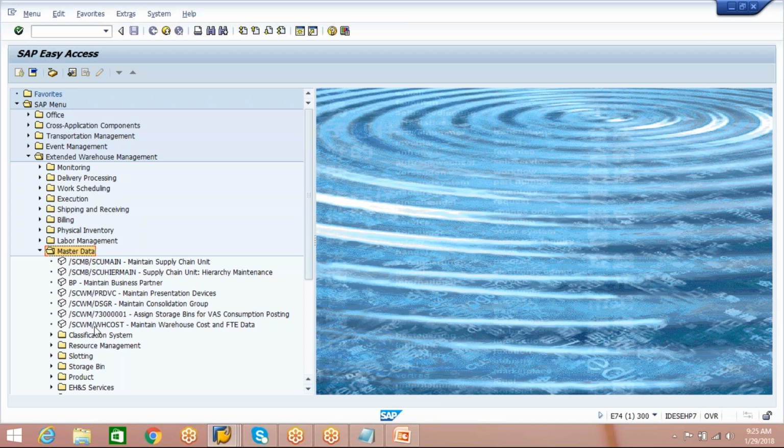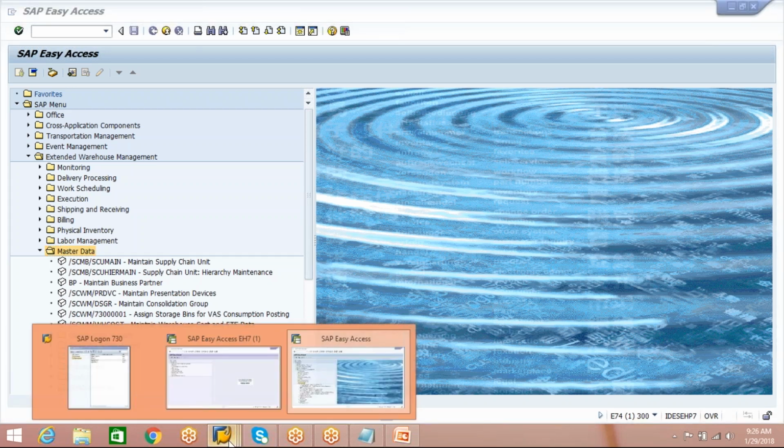Yes, exactly correct. But storage bin structures are the templates, how we are going to generate them. The bin template is configurable, transport data, that is correct. Bins are the master data. Any clarifications before going to move further?